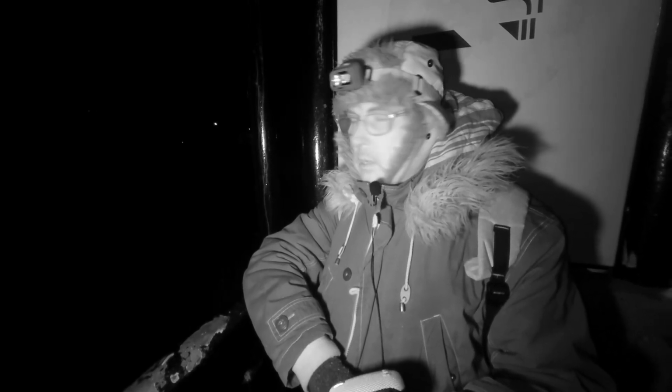So I'm going to go into the tunnel in a minute, but I'm going to have a look down this end of the platform before the rain gets heavier again, which it probably will. Knowing my luck, it's starting to get a bit heavy now. Because my camera can withstand a little bit of water and my lights, but not if it's a torrential downpour. So we'll see. So let's get on with the investigation.